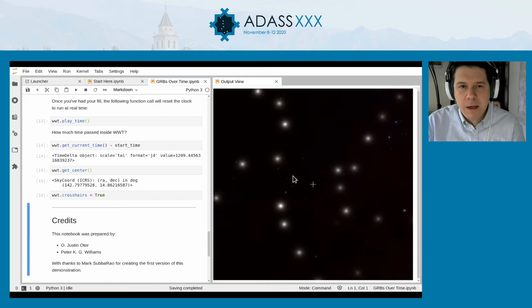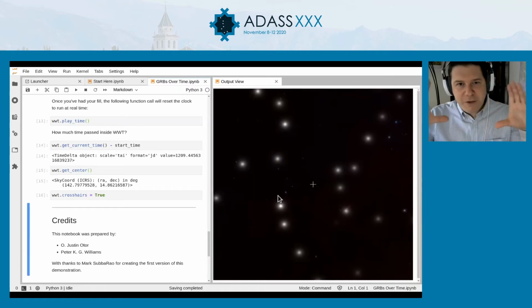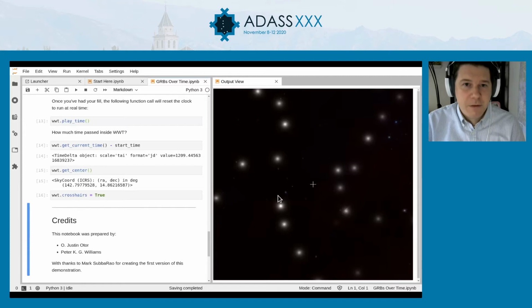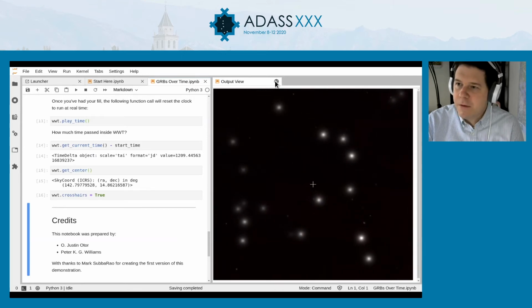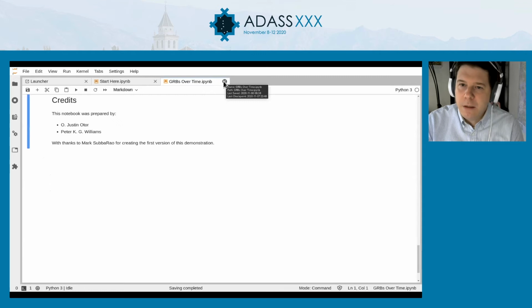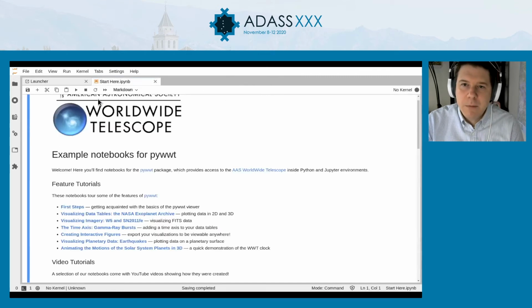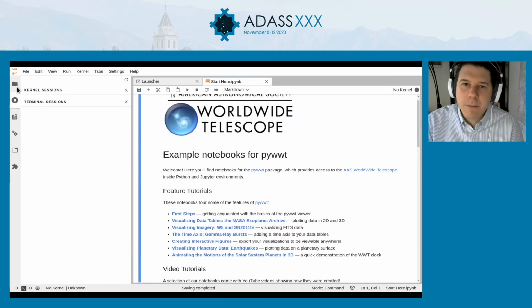You can change that limit in the 2D sky mode. That's one of the parameters in the engine, what that maximum zoom out is. But once you hit 60 degrees, if you start scrolling around, it's a tangential projection, and you start seeing some weird distortions that become a little distracting for most cases. All right, so that's all that we had for this particular notebook. So I'll close this view again and close this notebook, and maybe shut down that kernel while I'm here.